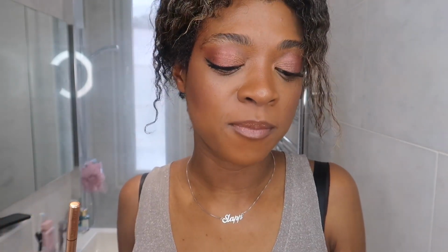Hoping that I will find a dupe for this because this is pricey, and like I said, these refills are really affordable. The brow products are something I spend a lot of money on or that I regularly buy, so if I'm able to save by using the Charlotte Tilbury one and just getting the refill, I'll be really happy. So I'm just going to start by brushing out my brows.